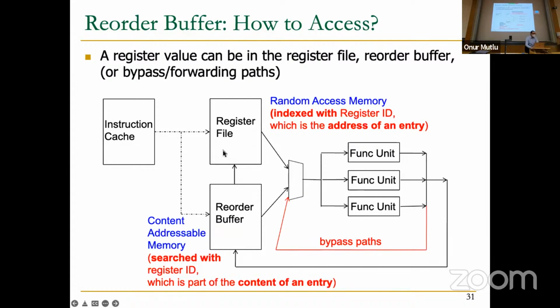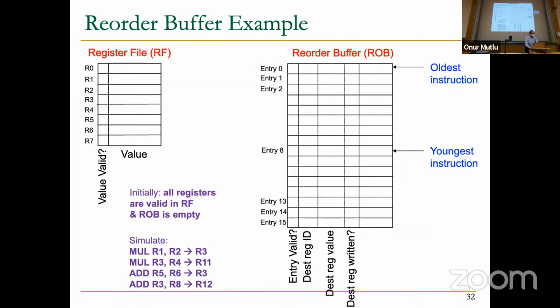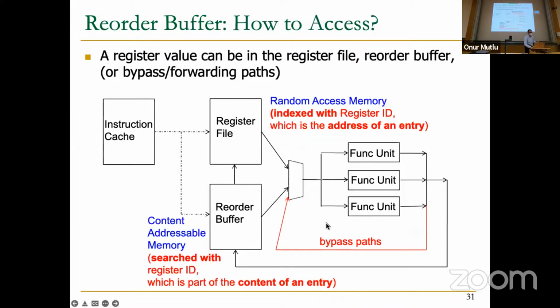You do a regular register file access here. You do a content addressable memory access here. And if the source is valid over here, you get it from the register file. If it's invalid, the result of the reorder buffer needs to be provided. Or there could be bypass paths that we kind of ignored, but they should be there also. But this is too complicated, basically. This reorder buffer search is actually very long. It can take very long, this content addressable memory, especially if the reorder buffer size is large.